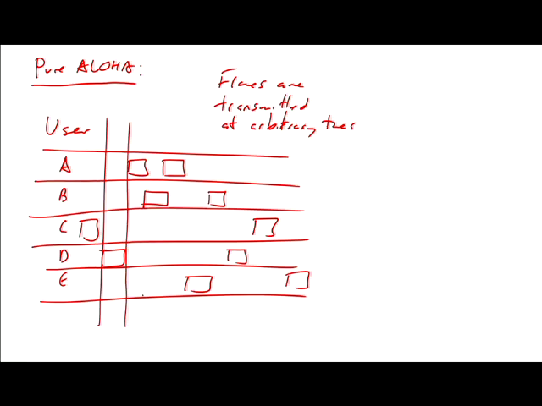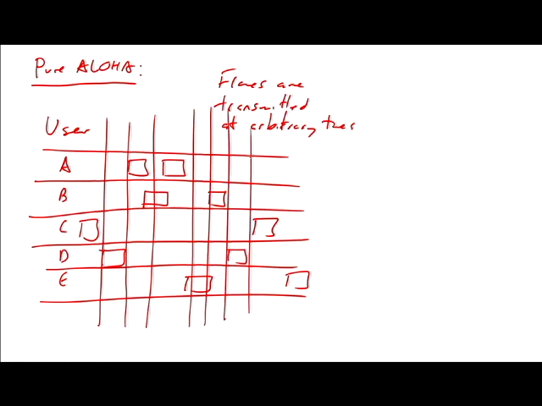Now let's look to see if there are any collisions. We have a collision here, and there. We don't have a collision there, or there. Wherever there's a collision, I'm just going to mark it. Collision, collision, any other collisions? Yes, that's a collision. B doesn't. So whenever there's a collision... Users are across the y-axis, and time is across the x-axis. This is the traffic pattern for every user.